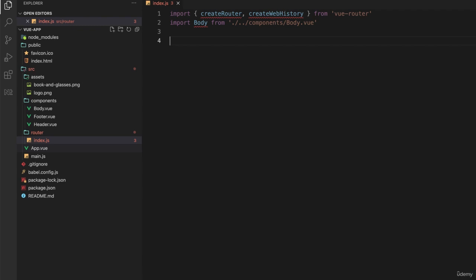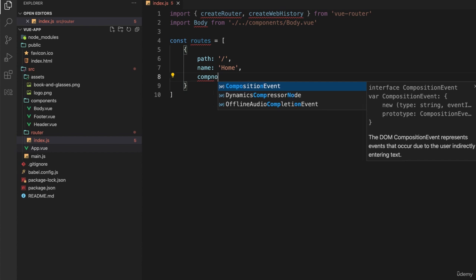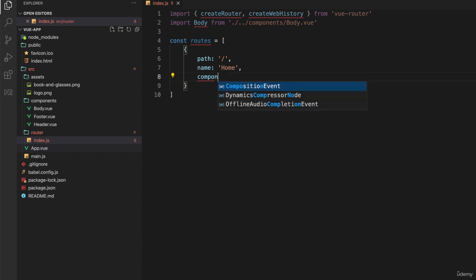Now, let's declare our routes. And we do that by declaring a constant, and I'm going to call it routes, which seems appropriate, and it's an array. So equals, square brackets, and in here we put all of our routes. I'm going to make them really readable by doing it like this. So the path for the first route is going to be /, and that's what you'd see in the browser location bar. The name for this route, I'll call it home, because it's the home page. And the component it links to, better spell it right, is going to be Body, the one we just imported up on line 2.